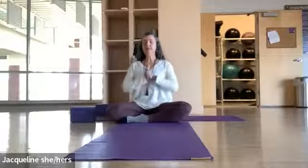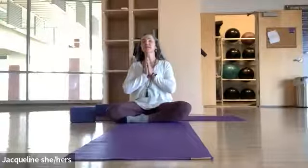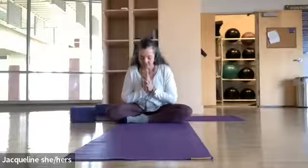And then when you have your intention, bringing your hands to your heart center, setting your intention, and then bowing the head to the heart, heart to the earth.